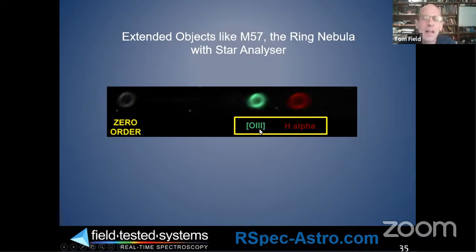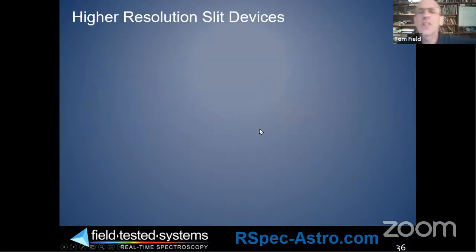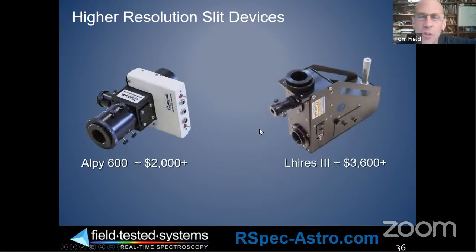In fact, let me show you an extended object with a slit spectrometer. First of all, here are the slit devices that typically amateurs use. You can see they're like an order of magnitude more expensive and probably equally that much harder to use, because now you're acquiring your target and guiding on it, having to track it on like a 20 micron slit. So almost nobody, literally 1 in 100 people, start with these. Almost everybody starts with this to understand the field and to get that foundation of skills as well as knowledge.